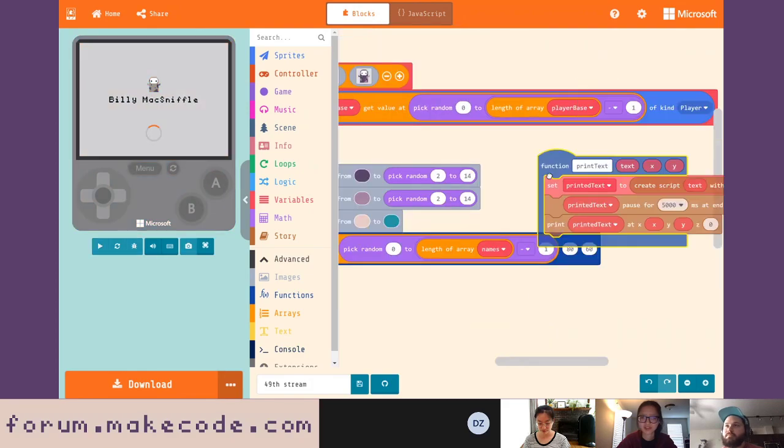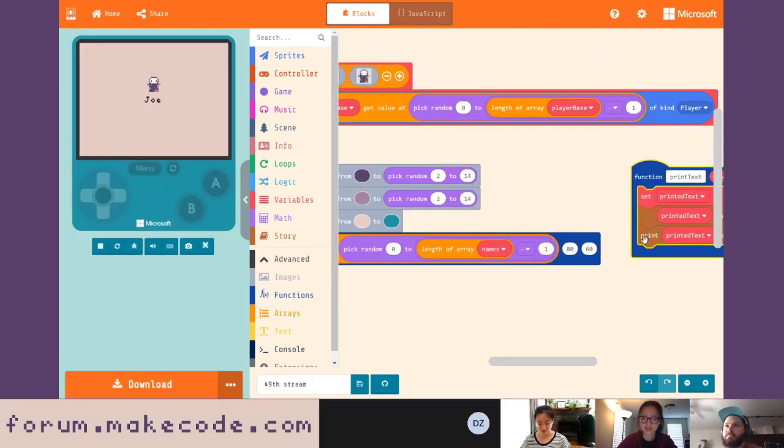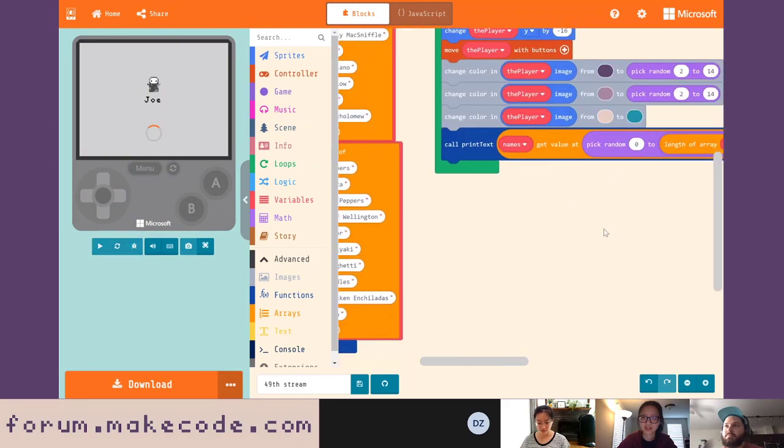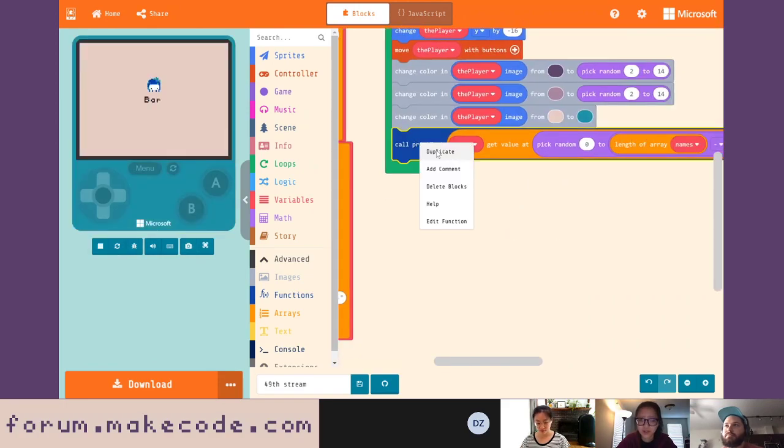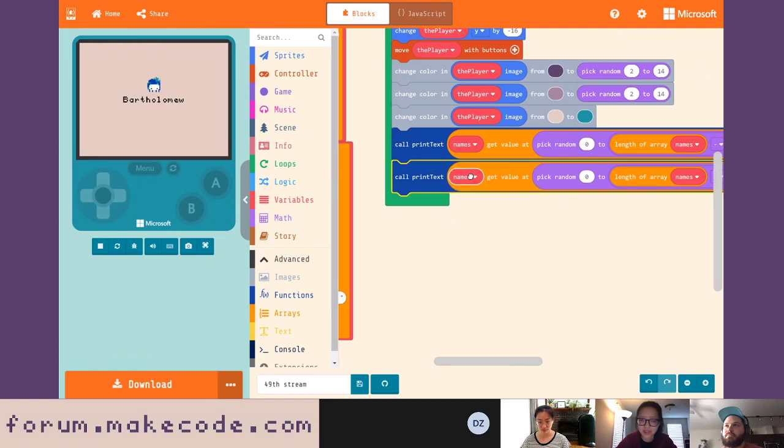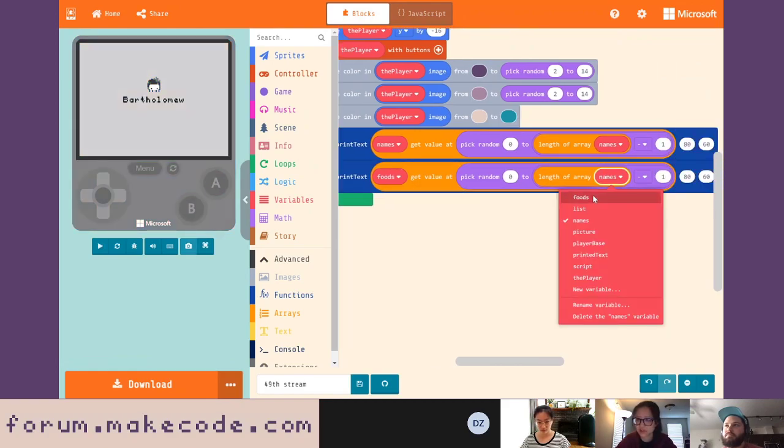Cool. And then I can just duplicate this entire function call and change the array that we're picking from. So instead of names, we're going to be picking foods. And I think I'm going to also have to do a join.